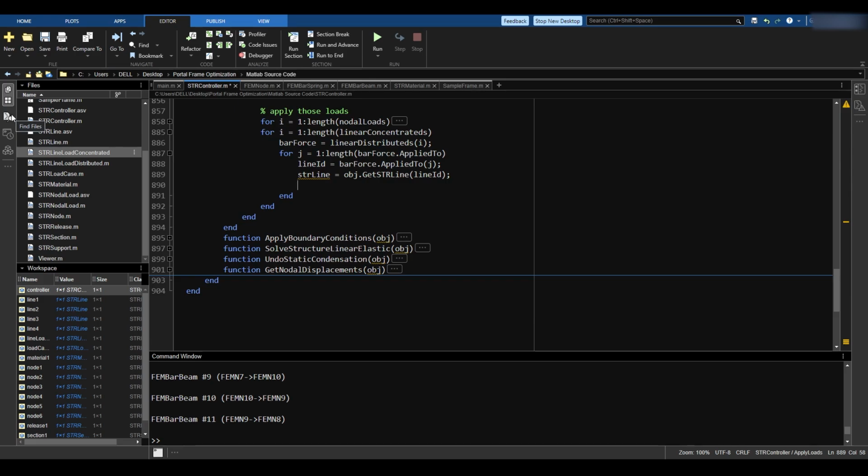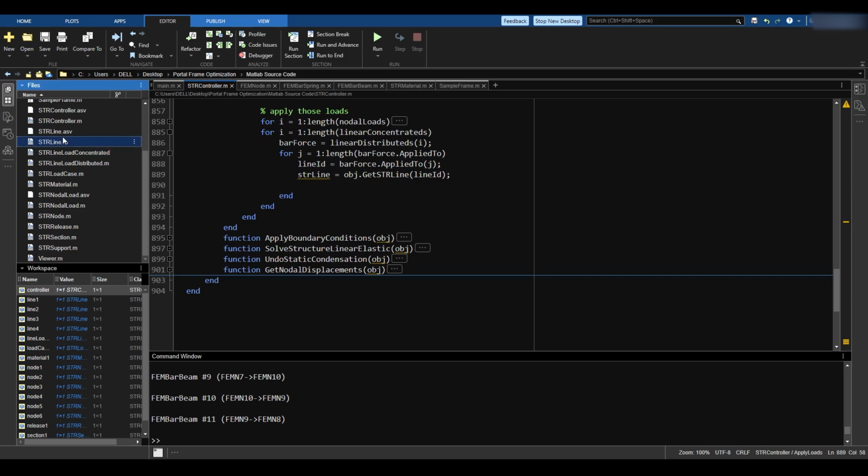I must run through a cycle of all the fem bars in the STR line, and I need to apply the bar force to it. And in my application process, we're going to ask the question, is the force even affecting the fem bar? If it's affecting it, I need to calculate something called the equivalent nodal forces. Otherwise, I can go to the next fem bar. We need to cycle through all the fem bars.